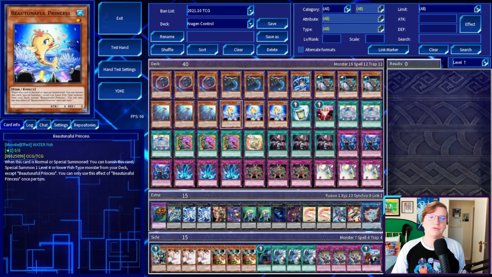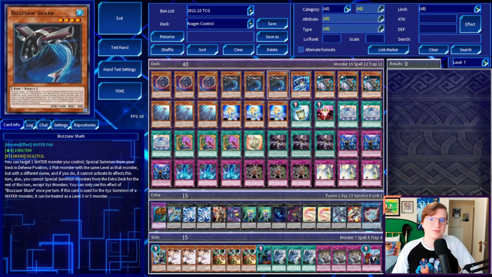After that is Bea, Tuneful Princess. This card is $15 for some reason. It's a rare. This is going to crash any day now, but until then, enjoy shelling out $45 for a card that has been terrible every single time it's been legal. When it's normal or special summoned, you can banish it to get a level 4 or lower fish from your deck, and your target, of course, is Buzzsaw Shark.